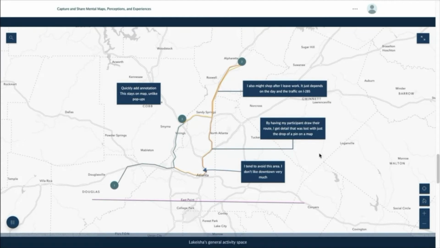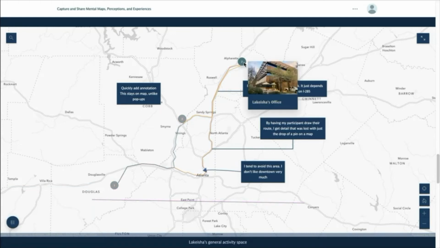This is an example of an express map within my story map. As you see, there are quite a few different features on here. I have annotation boxes, I have lines and points, and I can also draw polygons if needed. For annotation, these are going to be the text boxes that stay on your map the whole time, as opposed to when you interact with the map and hover or click and you can get the pop-ups for more information.